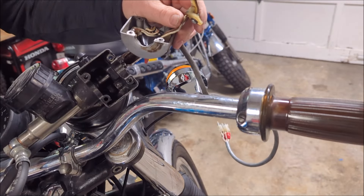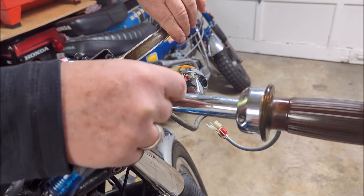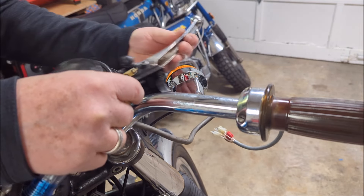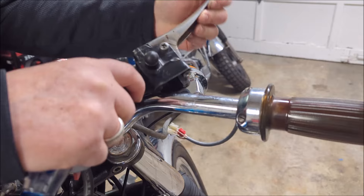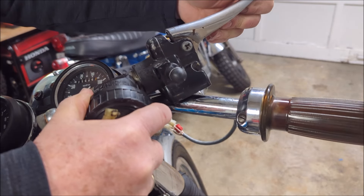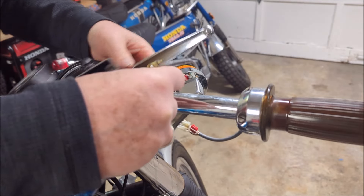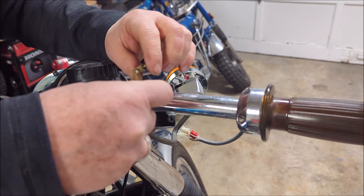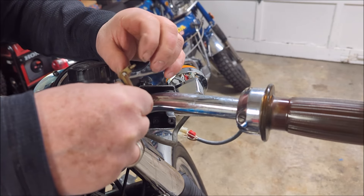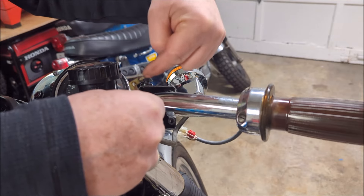Maybe I'll talk now a little bit about why this is such a terrible mechanism for the brake. So there's your brake. The brake has a little pin on the back of the handle here. Do you see that little pin here? That, believe it or not, lines up with another pin here, and pushes this — and that is what actuates your switch. How ridiculous, having two pins touching each other.